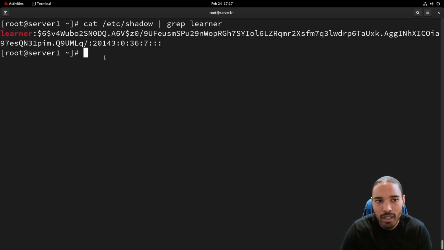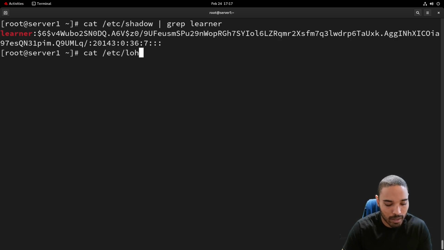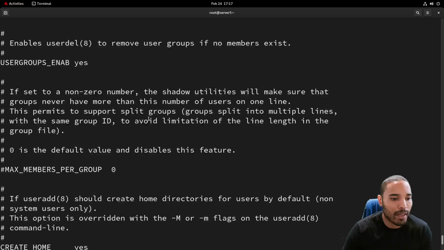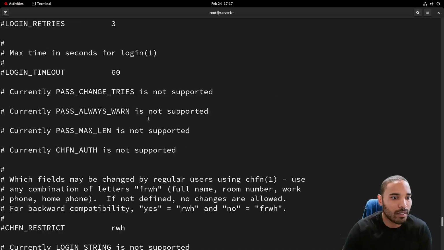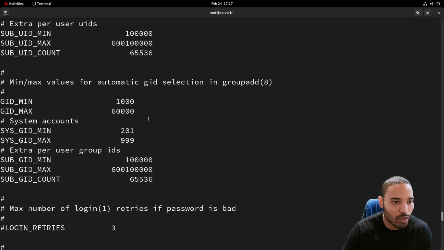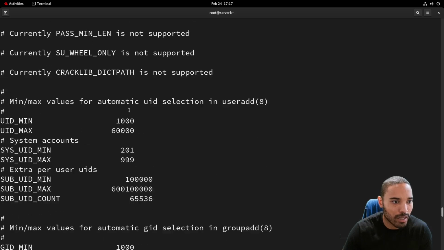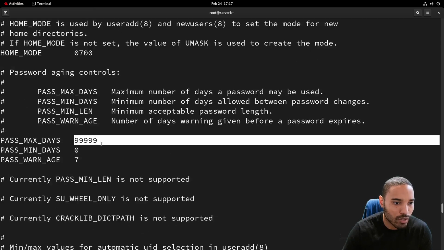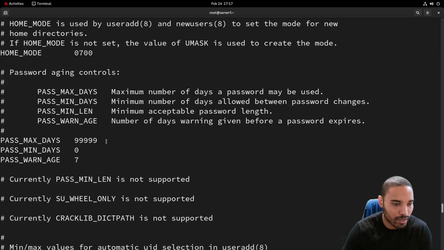And then other things that we can do, for example, is we can look at the /etc/login.defs like this. And here we can see that there are a number of options. And so what's important here is that if we wanted to change something in here, for the default, we can. So for example, let's do this one here. Let's change the max days, okay?